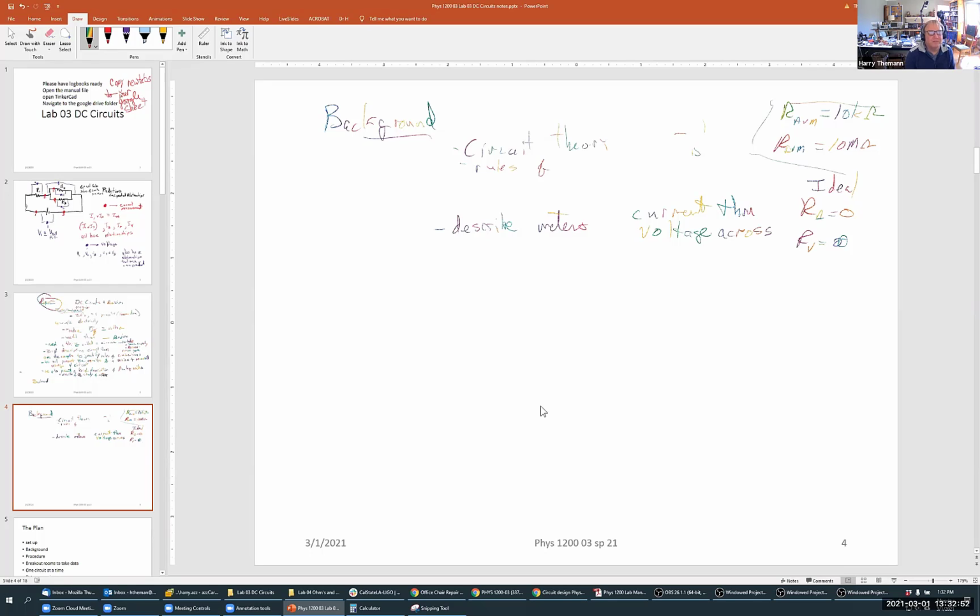Describe the meter. What else? I think that's it. And then procedure. Now, guys, I saw a couple of reports where people were going step by step. You're not doing that. You're saying we set up 4 circuits. Here's circuit 1, circuit 2, circuit 3, 4, and use the device under test, right?